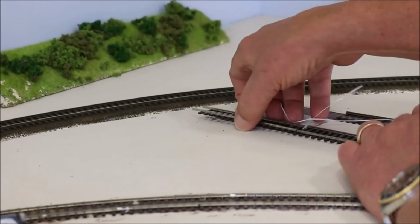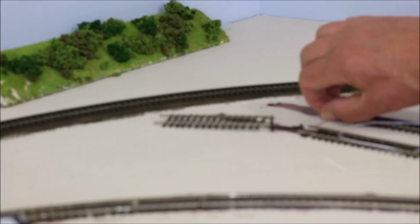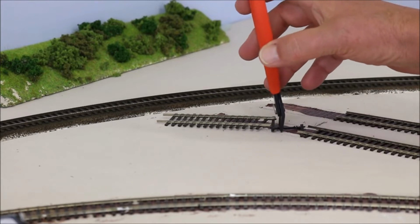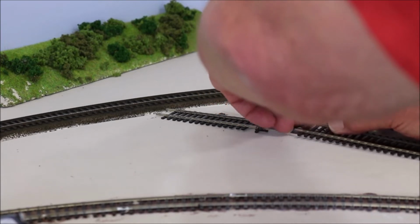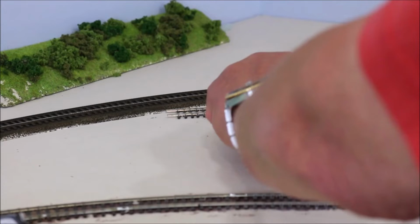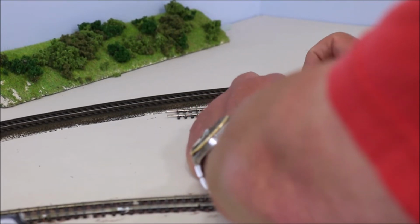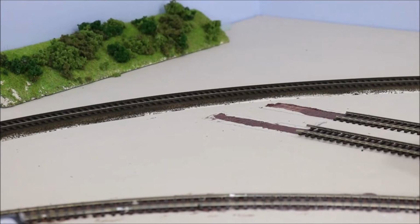Uh-oh. Well, that wasn't good. We went too far, didn't we? Well, we kind of made a mess. So we're going to have to clean up from this mess. Just a moment till I get up my cutters and cut this off. Put this back in place. Okay, well, the track's back in place, but it's now loose. So we're going to have to fix that.